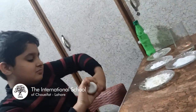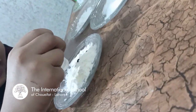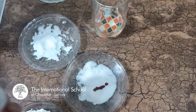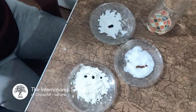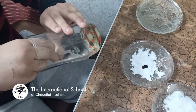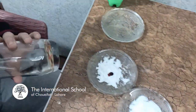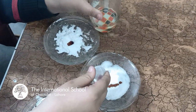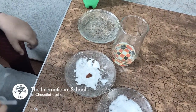Okay, let's start. First, I'm using iodine. Okay, let's open it. I'm putting 1, 2, 3, 4, 5. Wow. Okay, now let's use it over here. 1, 2, 3, 4. It started bubbling. Wow. Okay, look at this.